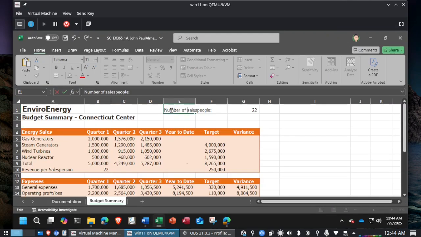And when I'm done, I can click on the check mark or hit the enter key. And that takes me back to ready mode. Now, if I hit the enter key on my keyboard, I will move down to cell E2. But if I hit the check mark, I'm still in E1, as you can see here with the green border. Again, E1 is currently the active cell. Don't forget to save, and we'll continue on to the next step.